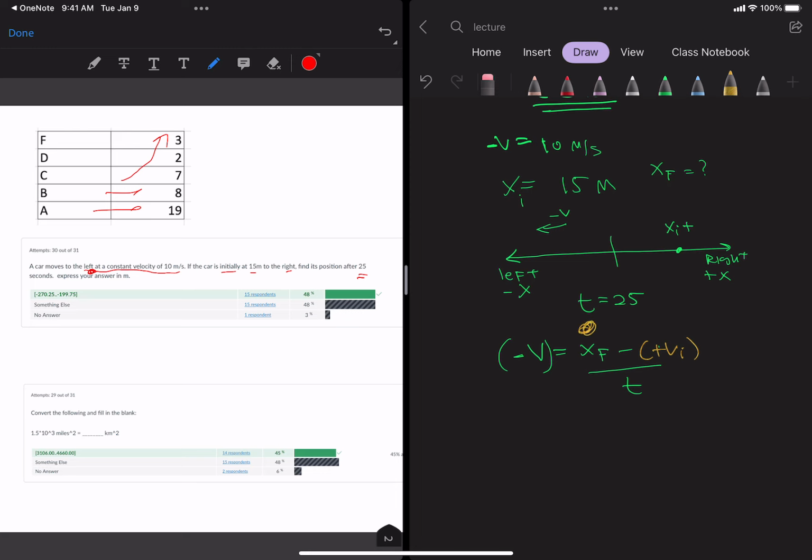So I'm just going to solve this using variables. So if I play with the algebra, I will get that x final is going to equal, it should be x initial here, x initial minus vt. So this is actually, once you plug in the signs, I'll let you double check the calculations, but this is actually the form that you want to plug it into.